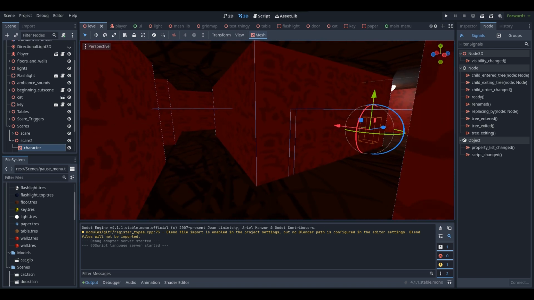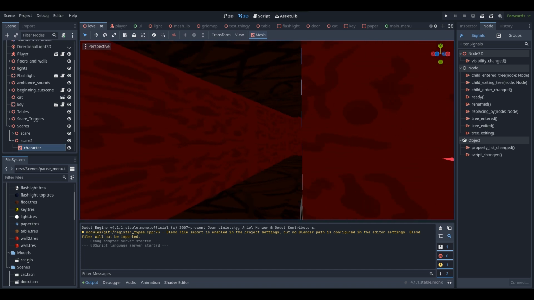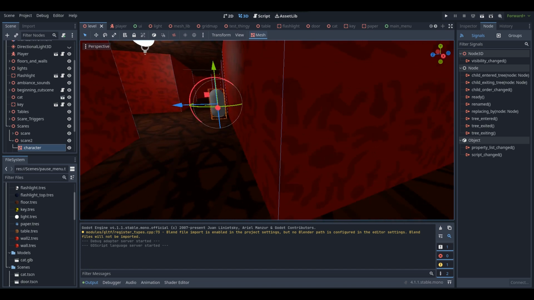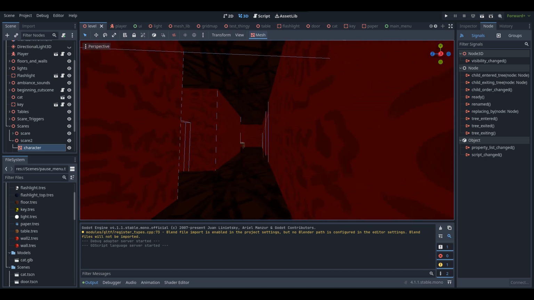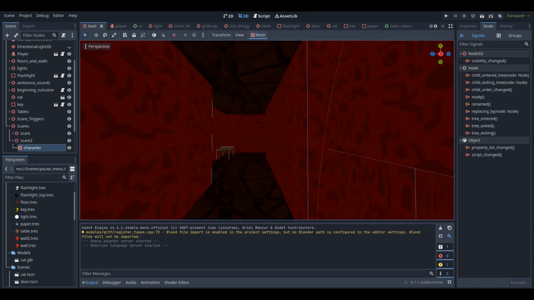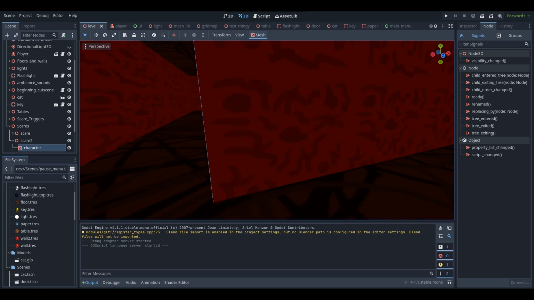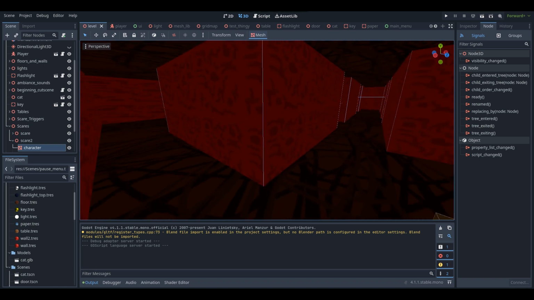So first up, before we get our AI into our game, we need to make sure that we set up our nav mesh so that it can walk around. If you've ever used the Unity game engine before, you would know what nav mesh is. The way it works in Godot is somewhat different, but I will teach you how to do it.